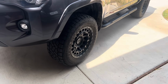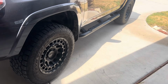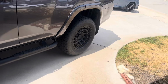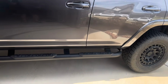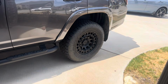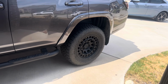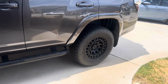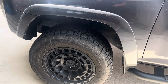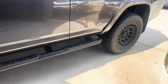All right, so like I said, to wrap up the 20K review, they're doing great. They balance and rotate well every time. I do get them road force balanced because 4Runners have an issue with a 40 to 45 to 50 mile an hour shake if you do not get them road force balanced. And it doesn't seem to be the tire brand, because people have this issue regardless of what tire they're running, whether it's stock or lifted. This one does have a 2-inch lift, and I am running bigger tires, as I said in the beginning of the video, but at 20K miles they're holding up well.